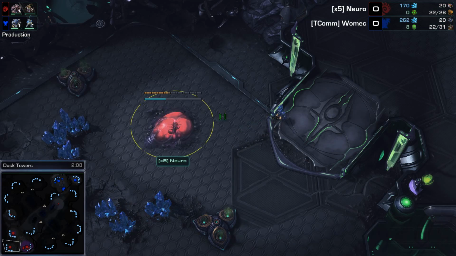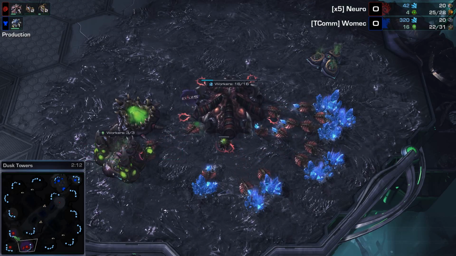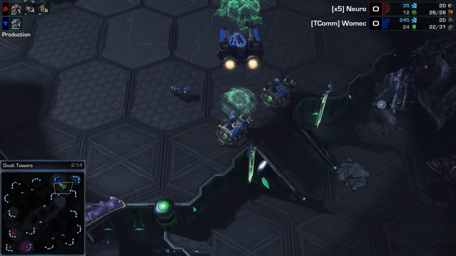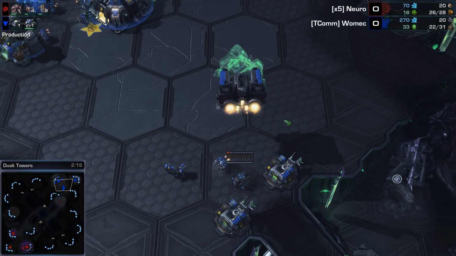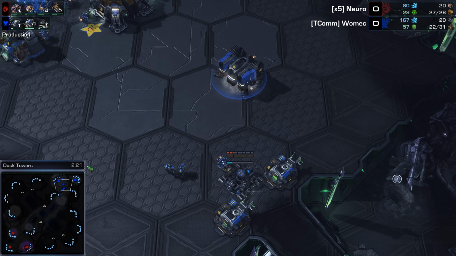So there's the third hatch coming up for Neuro. The SCV scouts that one out. Tells him it is not a 2-base play from the Zerg player. I don't have to worry about an attack coming anytime soon. And actually finishing the wall off with a bunker here and moving the barracks away.